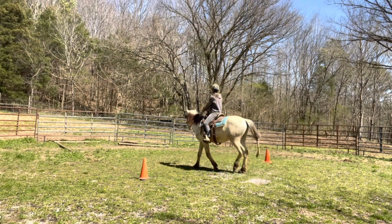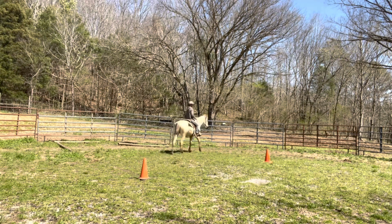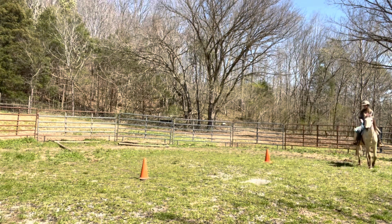So this is ride four. I have introduced some cones. We're going to start working on shaping a little bit and really softening him in the bridle. He did much better on that this ride.